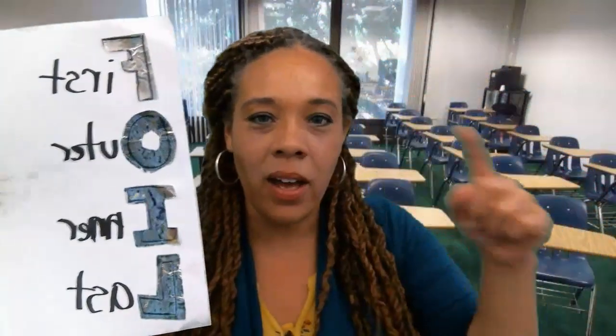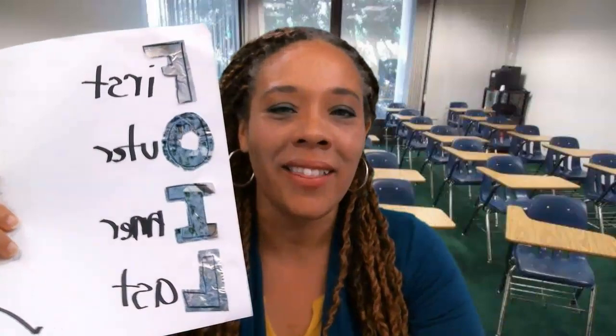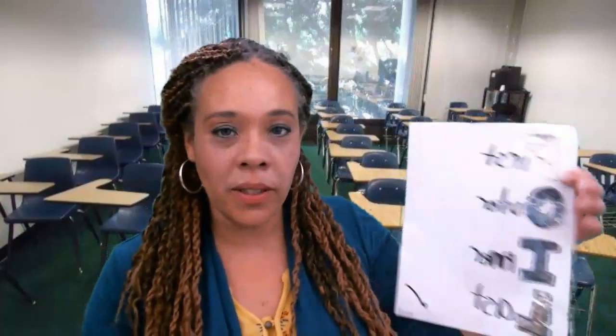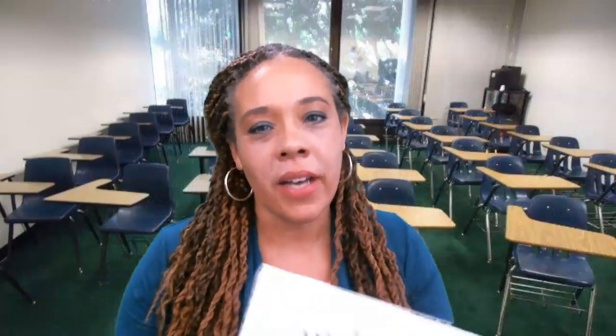F-O-I-L, cut them out of foil, paste them down onto a paper, fill in the rest of the words first: outer, inner, last. That's one of the little strategies we'll be using when you need help, and also to help you remember an easy, quick way to multiply binomials. So I'm going to get started here in just a minute.